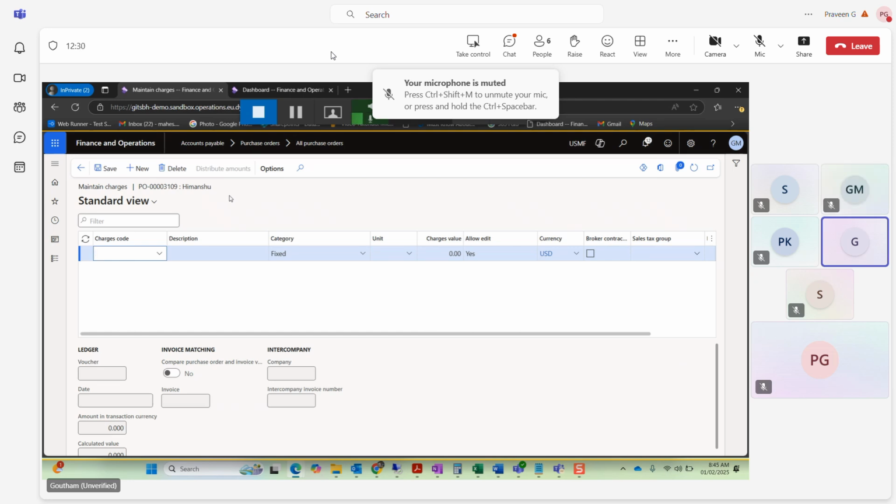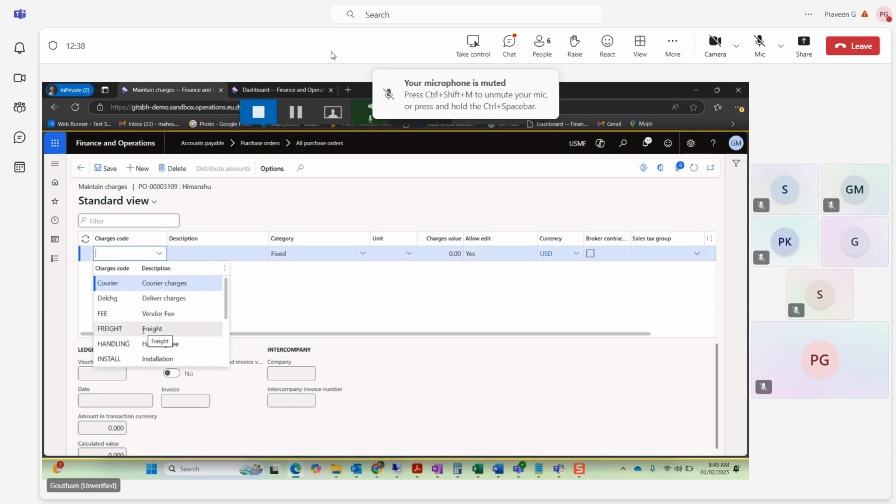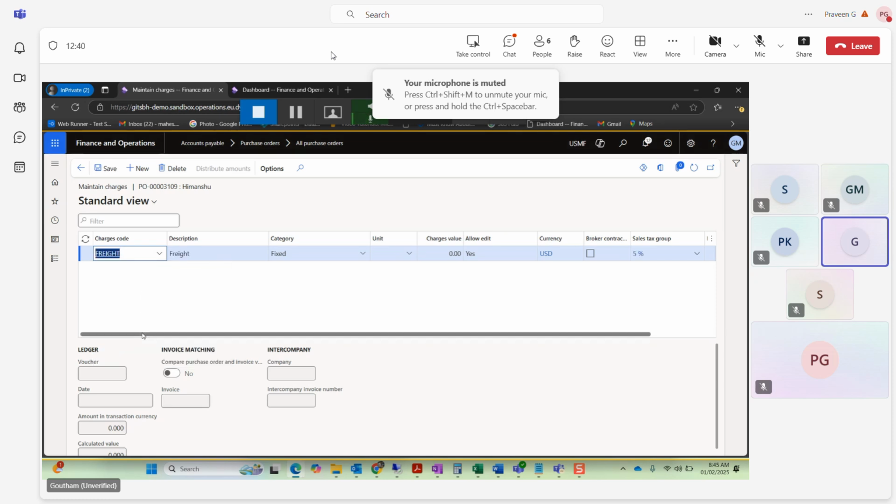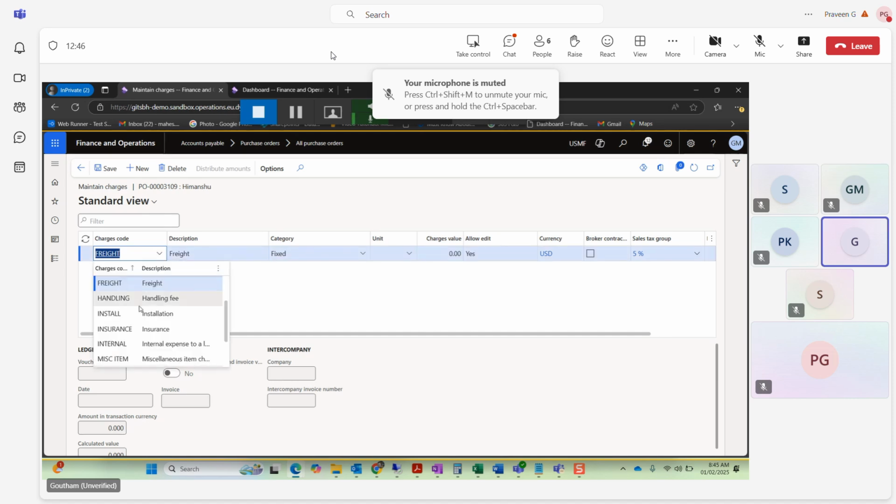In maintain charges, you will select the charge code. For example, I want to allocate freight charges. Freight charges is nothing but the logistic charges, or you can select insurance also. Then, is this a fixed amount, or do you want to give it based on percentage?